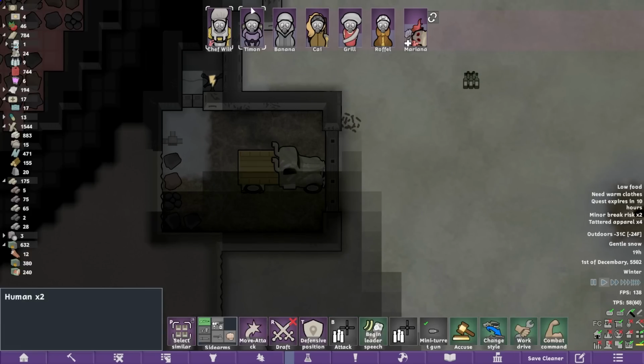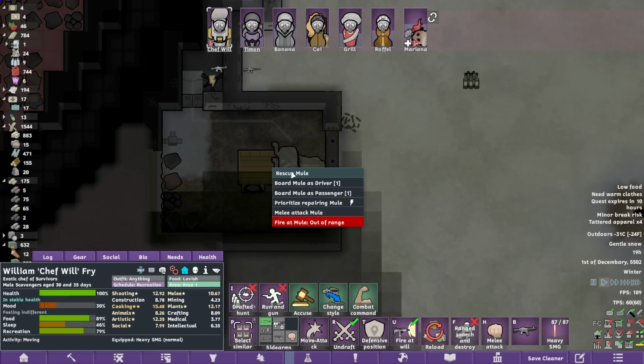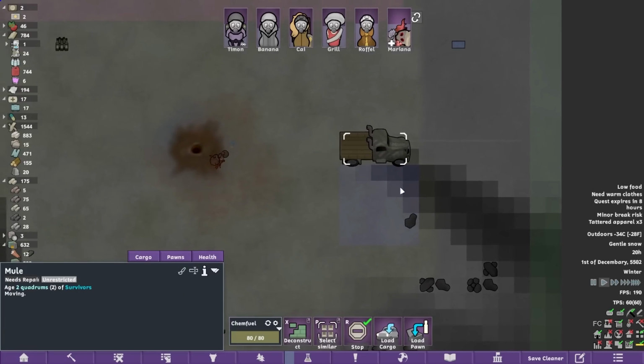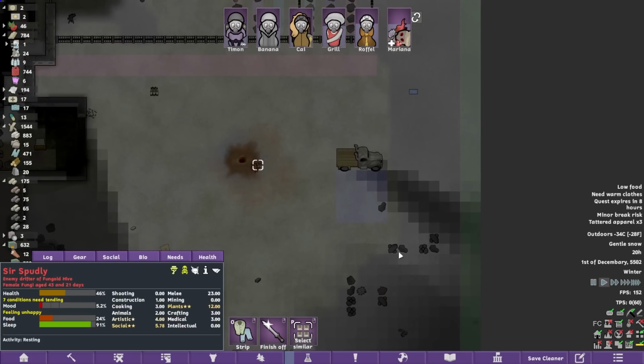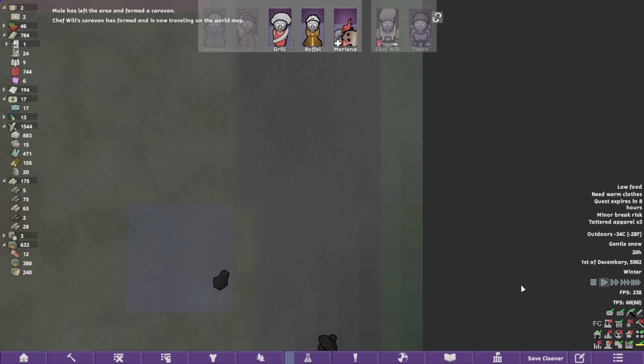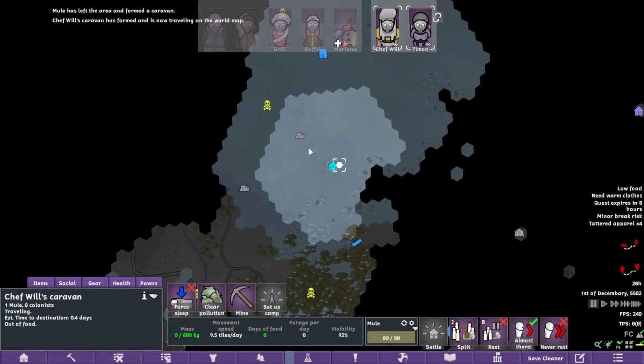You know what we need, though? More bloody steel. Will, Timon, if you would. Oh, Jesus. Sir Spudley, I'm sorry. Well, I mean, I'm not. Wait, were you an enemy? Oh, an enemy drifter. No, it was a wild man. It's just that hostile, probably because I ran them over with a truck. I mean, I get it. That's a very legitimate reason to be angry with someone.